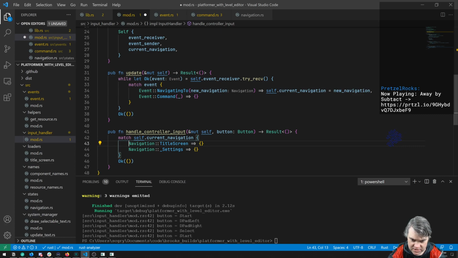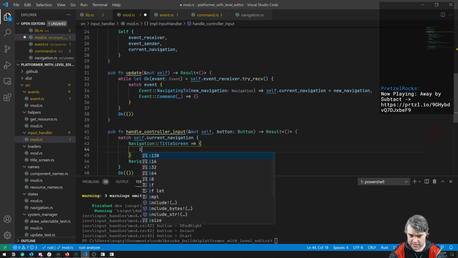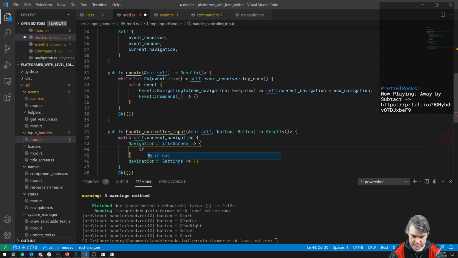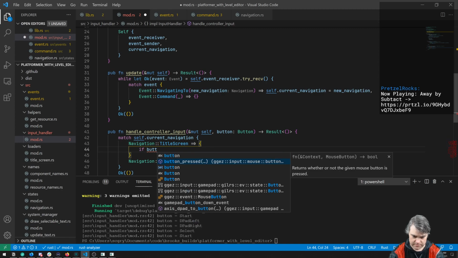So if we're in the title screen, if our button is the button up, what are you?